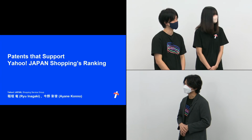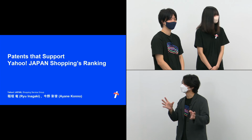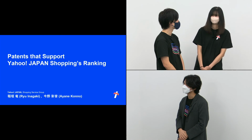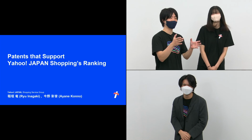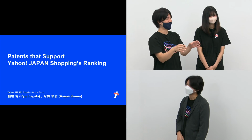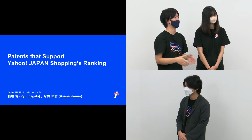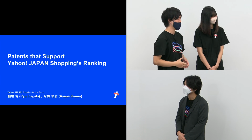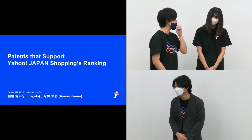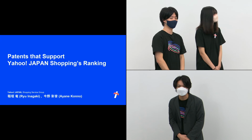I see. So in developing a product, not just the design, when you have a conflict of interest, it may be difficult to converge such interests. And when you have some other opposing, competing idea, did we have any conflict? We did. We did have. And ranking tab, and we have tabs for ranking and such. And the ranking team wanted to make it more noticeable, but Yahoo Japan Shopping as a whole needs to balance. So how to put that in line and how to interface, and Konno-san was at the forefront of fighting for that. I'm not sure whether I remember that or not, but okay.